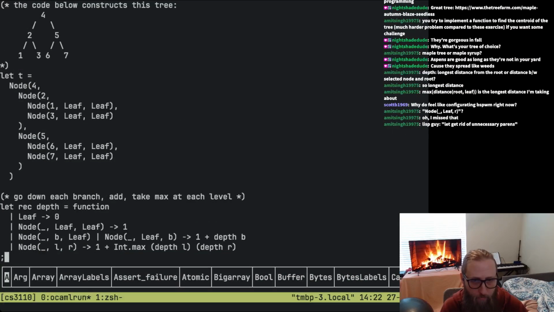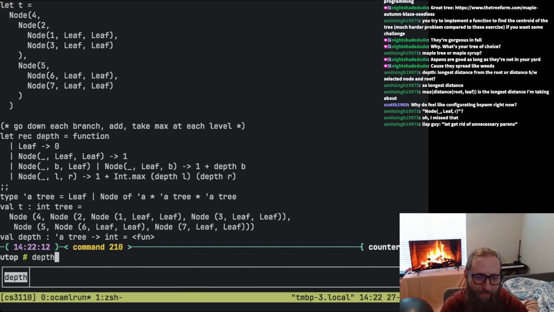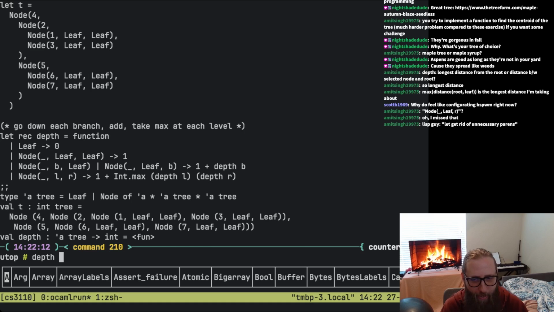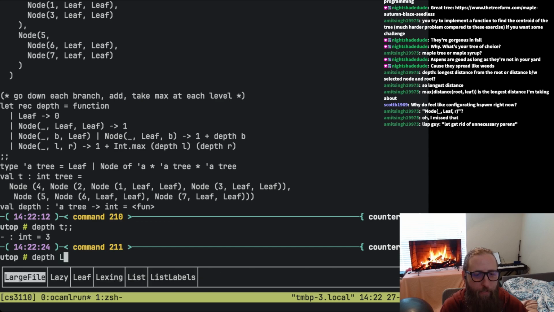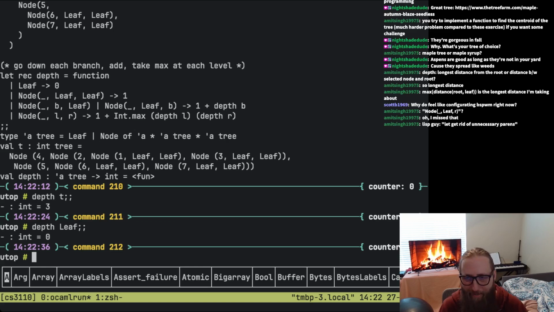Get rid of unnecessary parens, yeah. Hey, I only put parens when they're necessary, okay? So depth T should be 3, depth leaf should be 0. That's good enough for me.